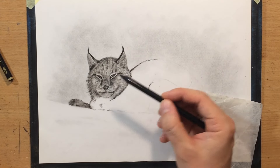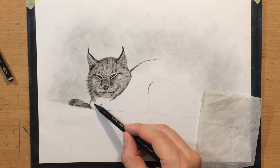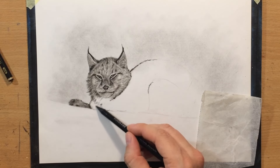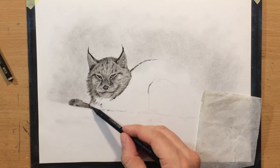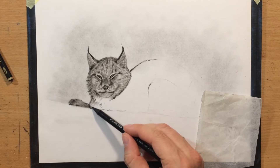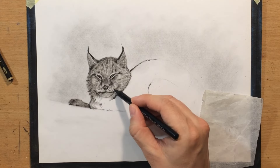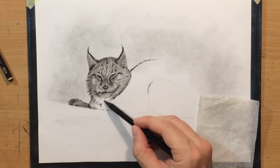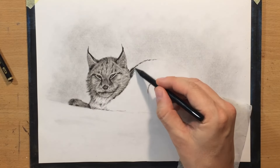Now here on the nose, we have an area of really, really short fur. For that, I can just drag my pencil and allow it to create a rough texture that looks like short fur — I don't have to try to draw every single hair because sometimes these hairs are so short that you can't really imitate that appearance. Here under the lower jaw around the neck area, we have much longer fur and lighter too. So for that, I will try to use longer strokes and break it into larger looking clumps.